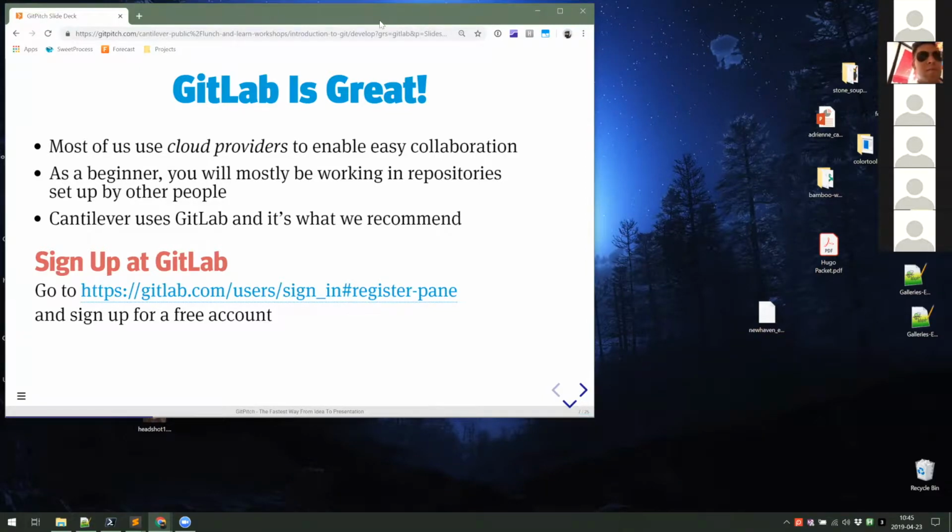You've heard of GitHub. GitLab is along similar lines, and it's generally the one that Cantilever recommends and uses. If you don't have an account at GitLab, you can sign up for free, and you're welcome to go do that.